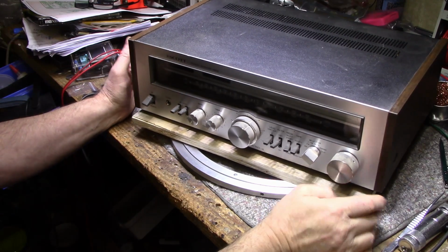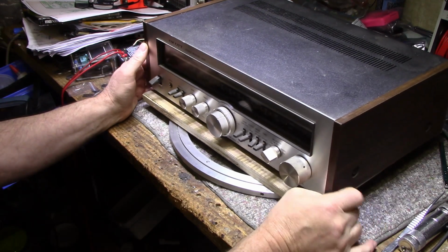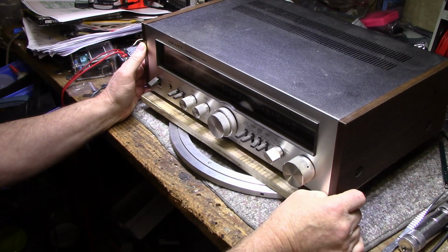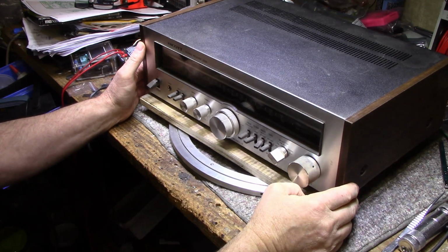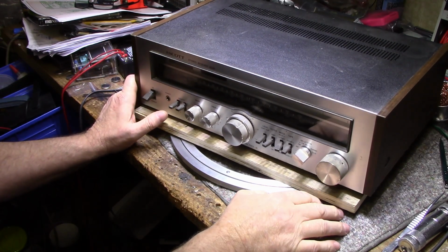This week on the bench I have a Scott stereo receiver. It's a 330R. I picked this up out of a local ad, kind of like Craigslist, well, Kijiji for Canada. It was a good price, so I snapped it up. I couldn't resist. I love the H.H. Scott gear.